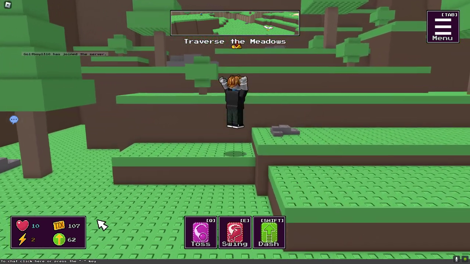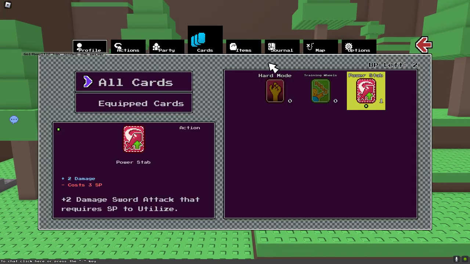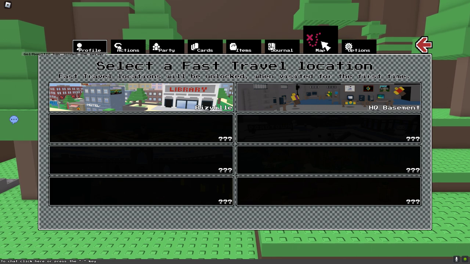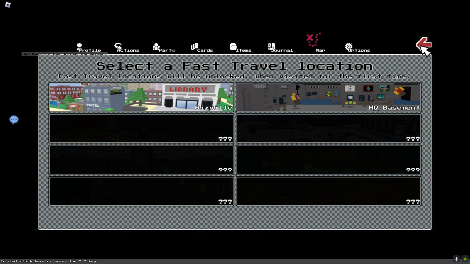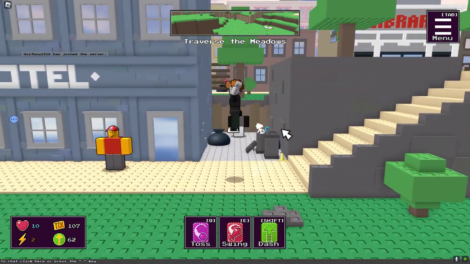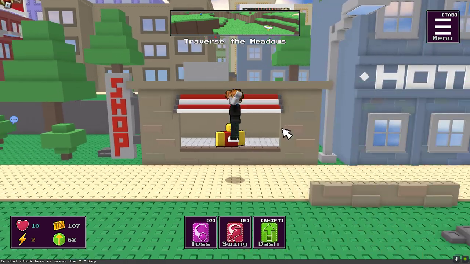I will show you later. Actually, why not show you now? Okay, so basically, if you press tab, go in map, which should be the second last tab right here. You can go to Bizville, right? Come here. And go here.